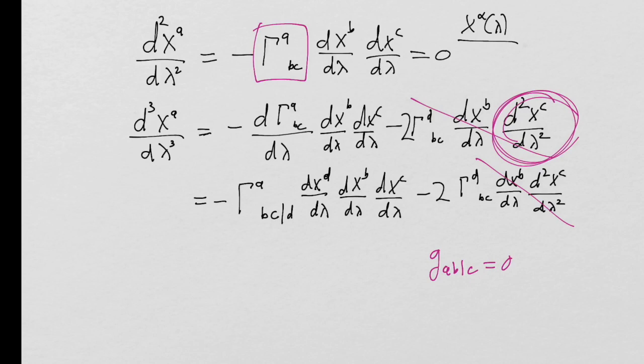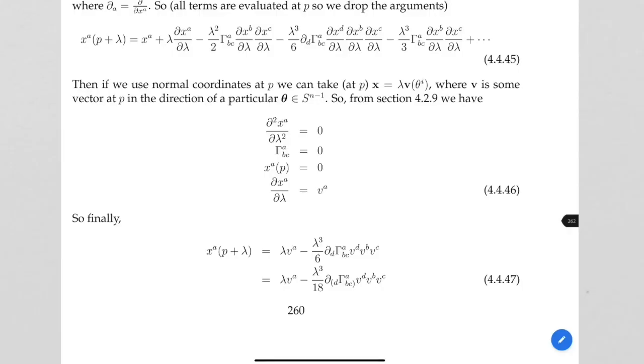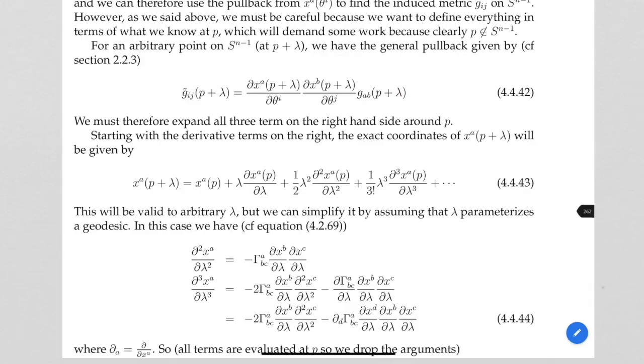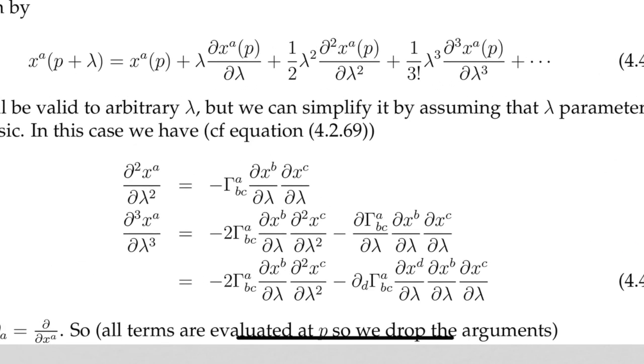The problem is these higher order terms. Now, in Riemann normal coordinates, we can definitely say that x alpha of lambda equals lambda times these vectors v alpha, right? That's the definition of Riemann normal coordinates. That's how these things work. If we go back to the page that applied this definition in the paper, here we see this expression laid right out. The coordinates are lambda times these vectors. And back here, you can see the execution of this derivative that we just did. So now we know that in normal coordinates, we're going to get this to go away.